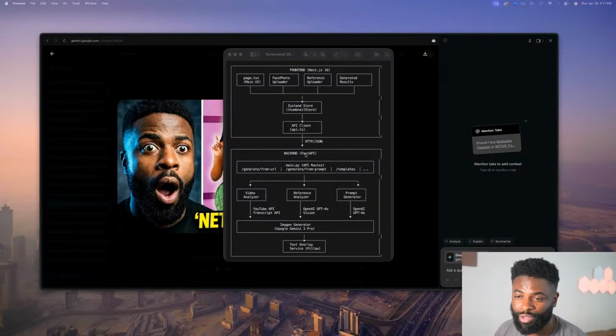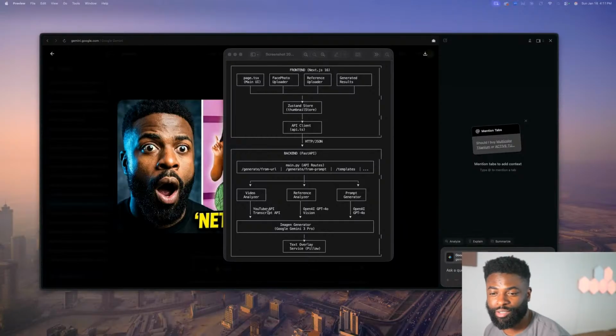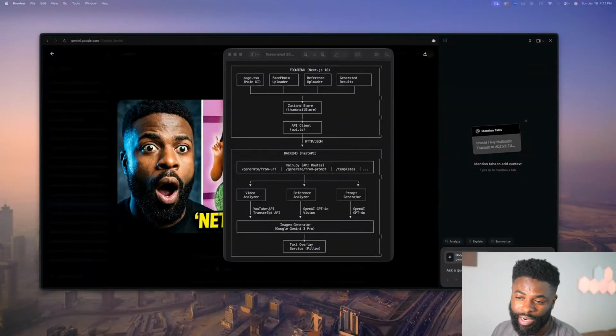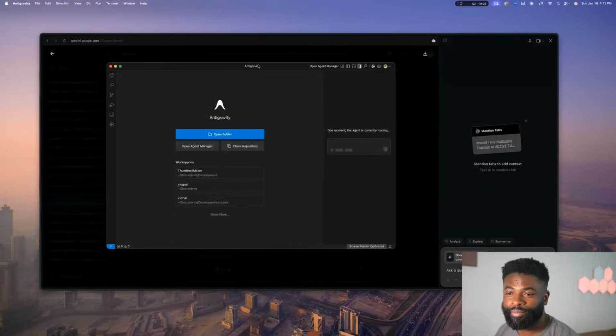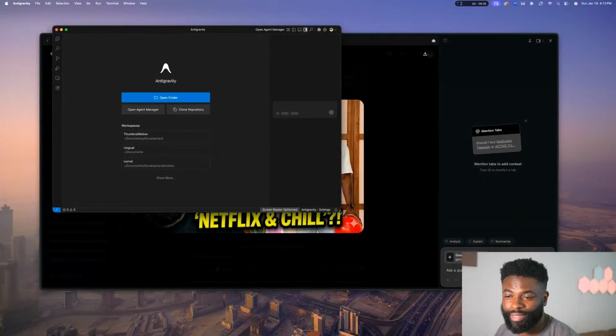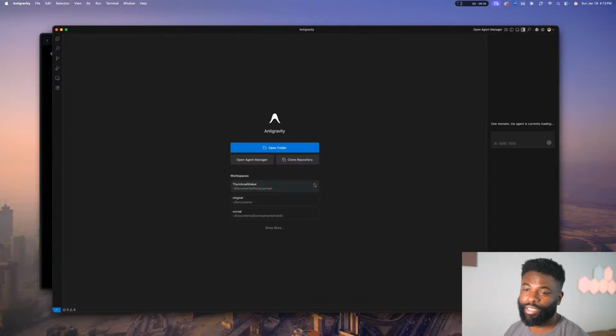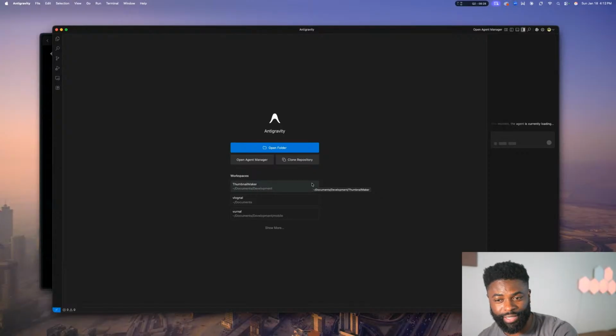And in the back end, we're going to use Python. This is going to handle the YouTube API. We're going to use Gemini AI Studio to communicate with Gemini AI. So basically front end, back end. So let's begin. I'm going to use Anti-Gravity here, so I'm just going to fire up a new window. We're going to use Anti-Gravity, and I'll probably use Gemini for the front end element because I believe it's the best when it comes to website design.